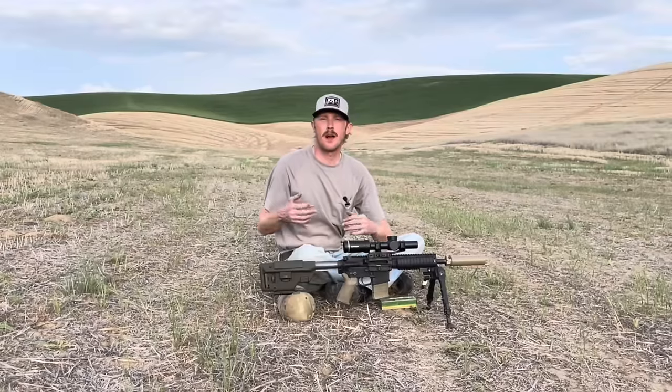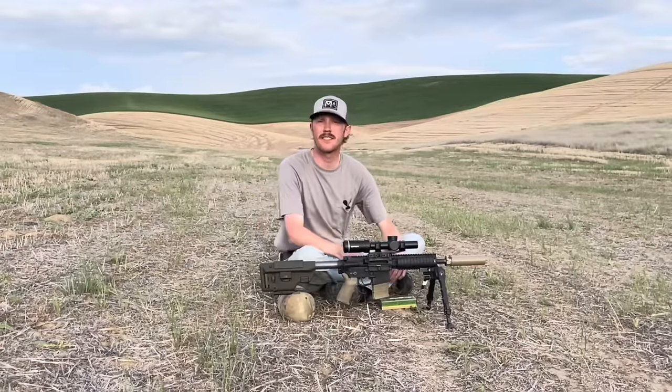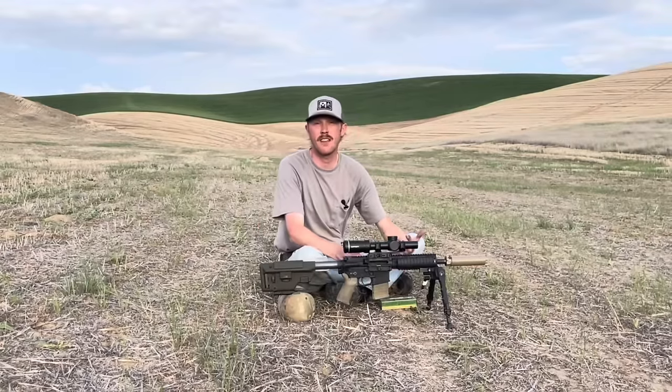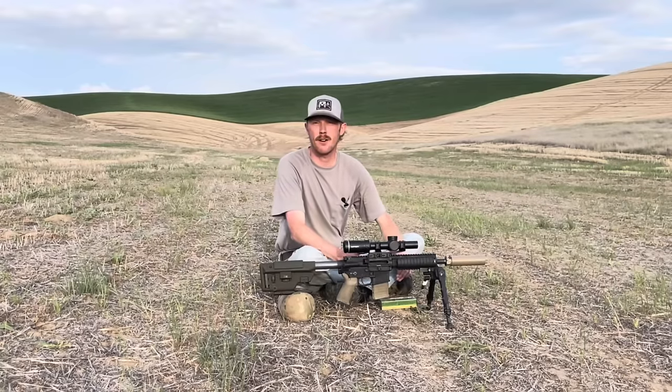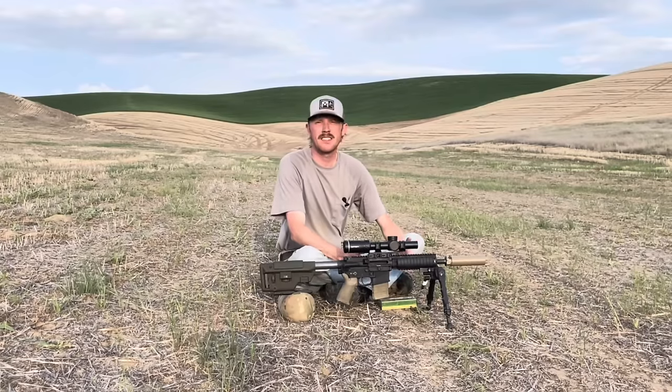For a suppressor, I'm gonna run my SureFire 7.62 SOCOM Mini. You've seen it in many videos, it performs very well. And I think it fits this 300 Blackout upper quite well. I'm gonna run this just to knock the blast down so I don't have to shoot unsuppressed.